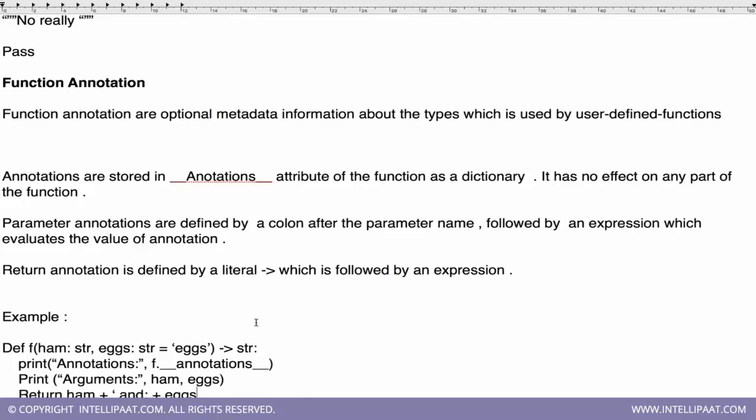Now how does it work? I wrote a program with function annotations and I'm calling that annotation. But what will be the output if I pass certain values to my function?